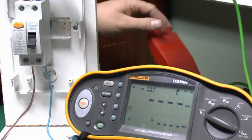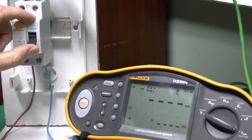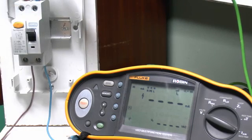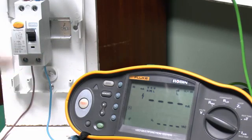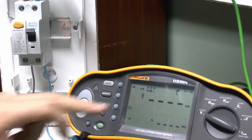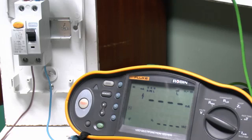So once we've done those, we can, of course, switch on the power here and just switch on the actual device, and then it's simply a question of pressing the test button. And what will happen is it will gradually increase the current between here and here until the device trips, and then it will just display the actual current that the device tripped at on the front there. So in that case, we've got a current there of 24 milliamps, which is perfectly acceptable. So this is a 30 milliamp device, but 24 is, say, perfectly fine. Generally, you'd expect it to trip between half and the full rating of the device, so between 15 and 30 in this case. So 24, no problems there.